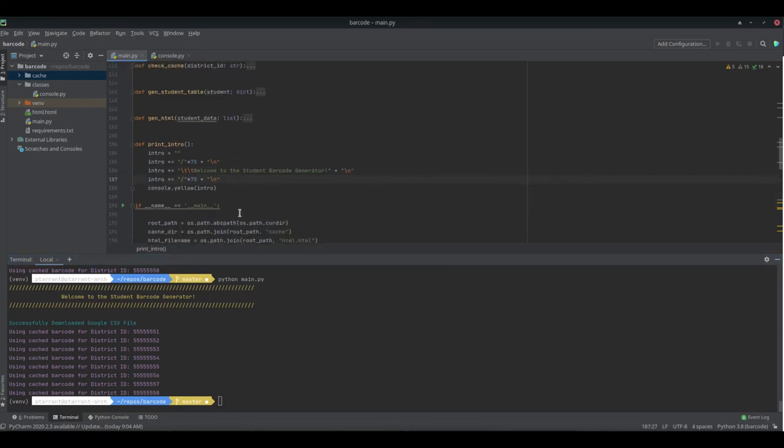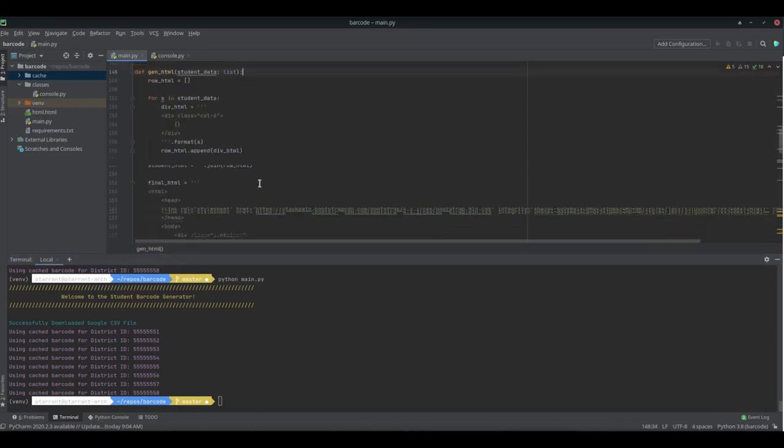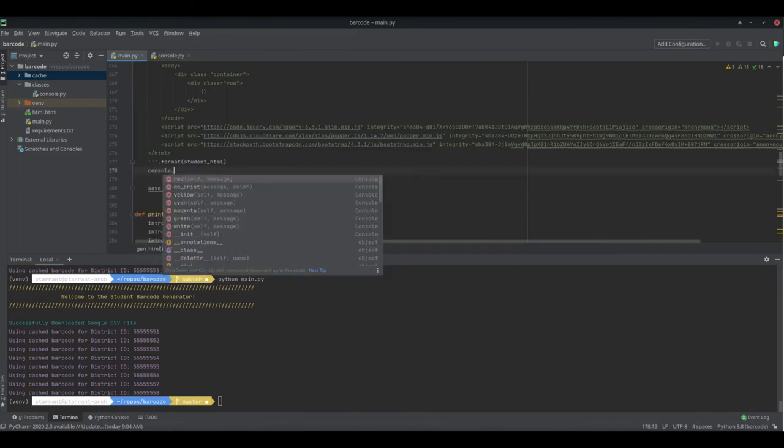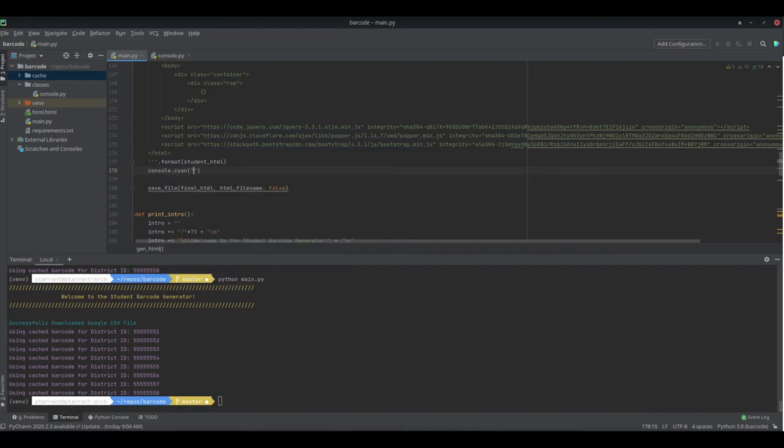And if you wanted, you could even get really fancy in here, and you can say, down here, you can say console dot cyan, generated HTML for printing. And you can just keep adding more and more with that console.